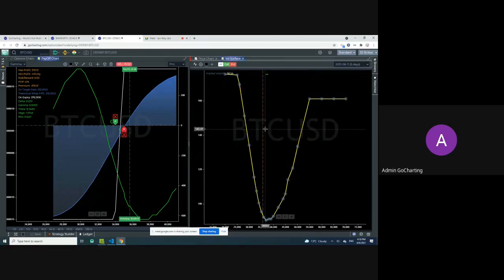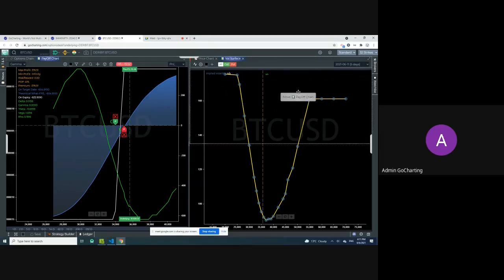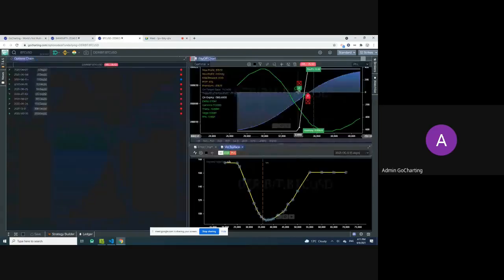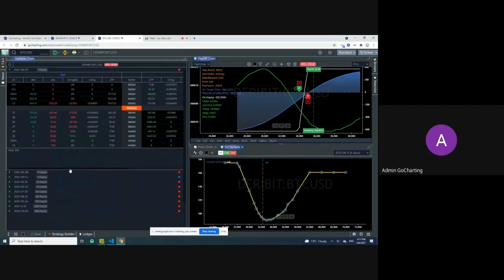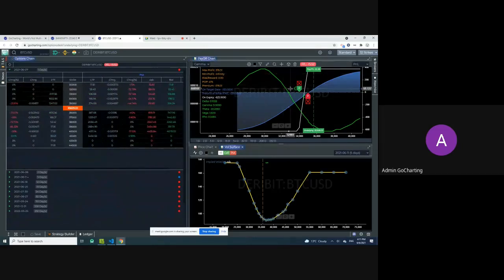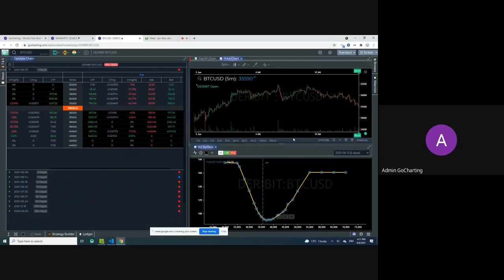Okay. Now, this is just an example of what is possible with the UI. If I wish, I can also use this payoff chart and place it on the right hand side and split the right hand column into two halves, right? So now I have the options chain on the left hand side. On the right hand side, I have the payoff chart and the volatility surface. Now, depending on, for example, how big your screen is and how you want to configure it, you can do all of that fun stuff.